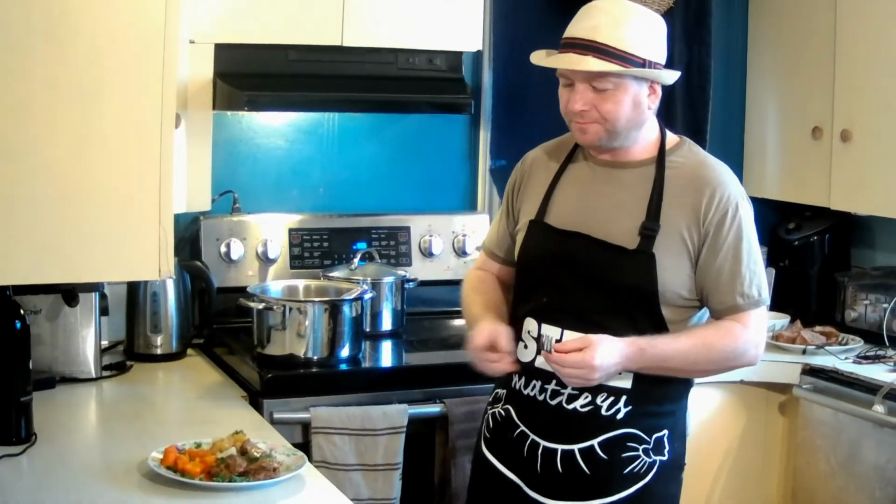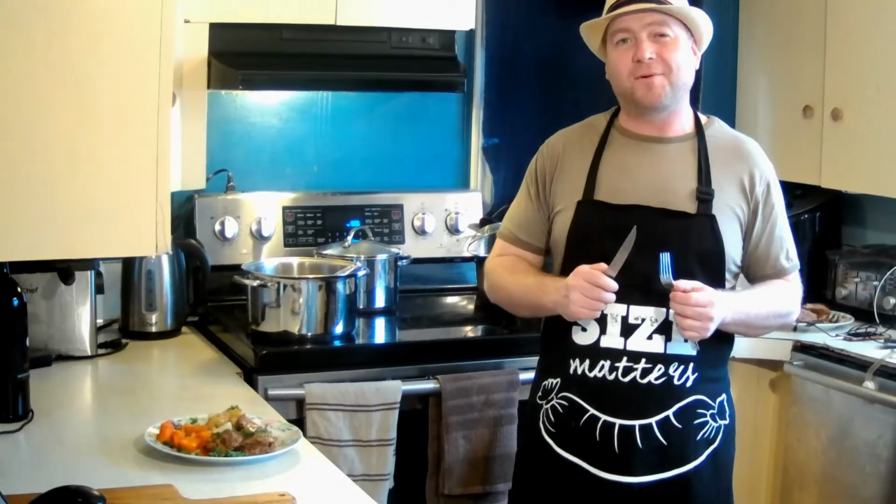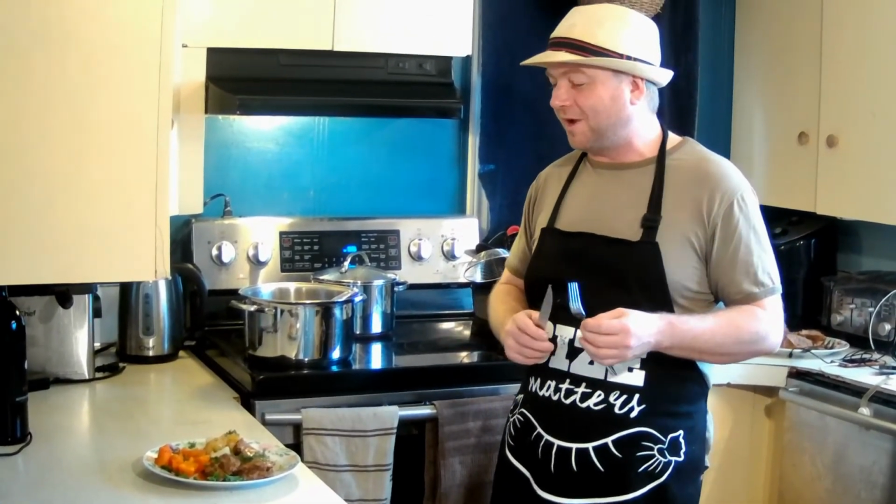Mmm. Tastes like butter. Has sugar and all that, and the spices and all that. Beautiful in there. Never had Bavarian pot roast. I would recommend it. That's some damn good stuff.